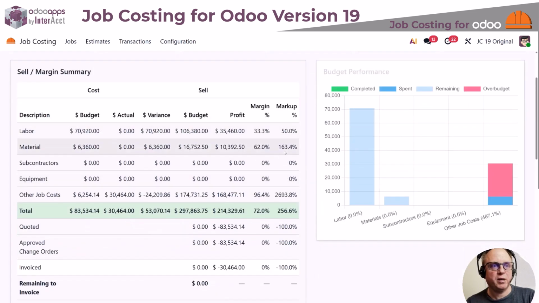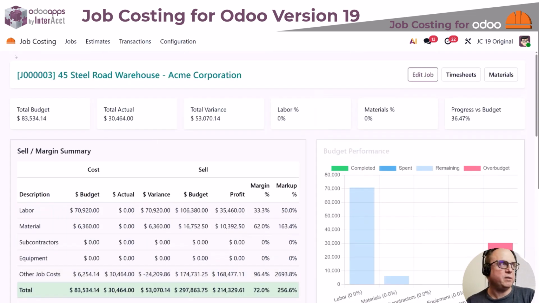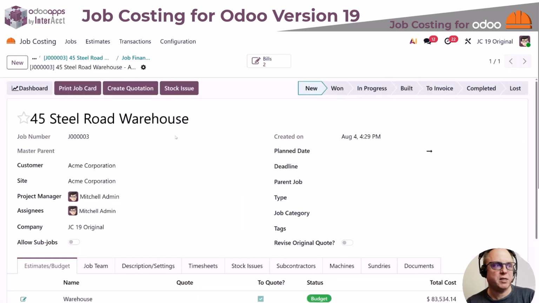But the main ones really are this sort of breakdown. Here's a good example. For example, we've budgeted, we're over budget by this amount, and this is what we budgeted. So that's why this is showing in the over budget section. While these ones here haven't had any costs against them at all yet, so they're showing the total amount of costs that we're expecting in labor and materials, for example. So the dashboard's pretty good. It does get to the details pretty nicely there. So that's a good thing to see.